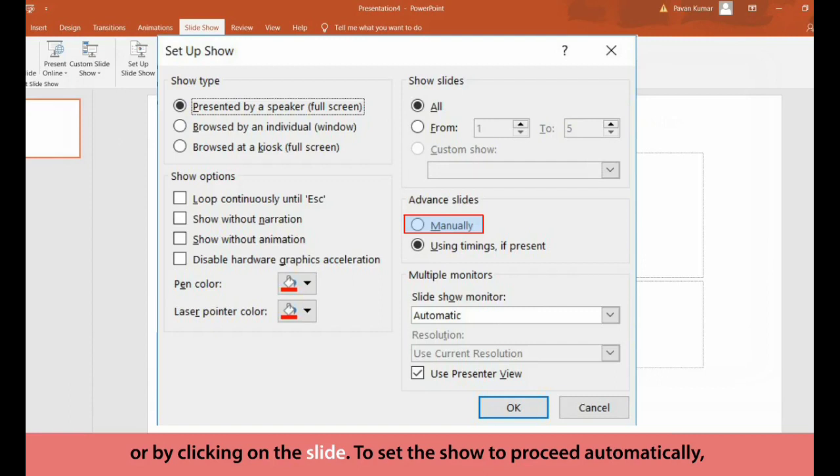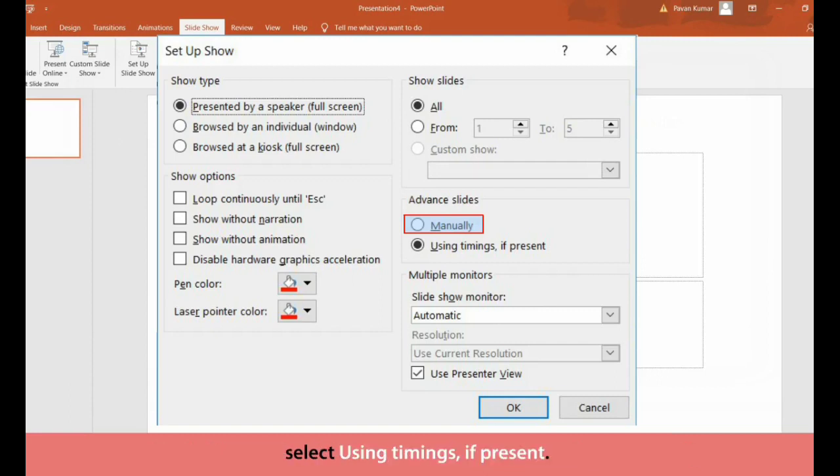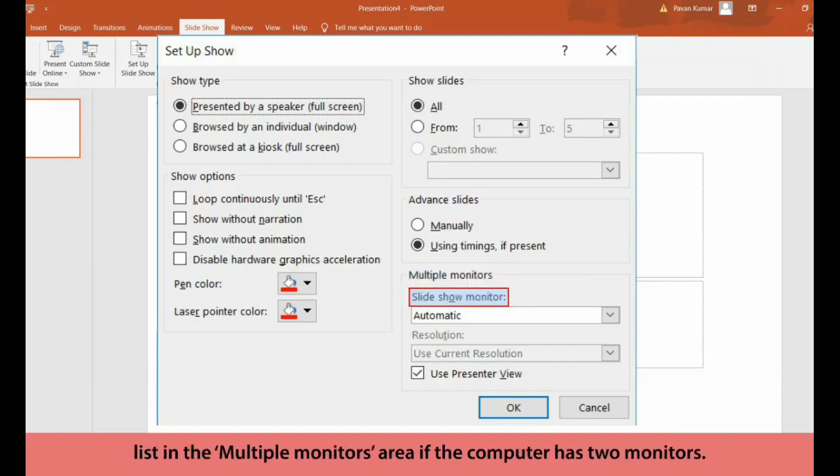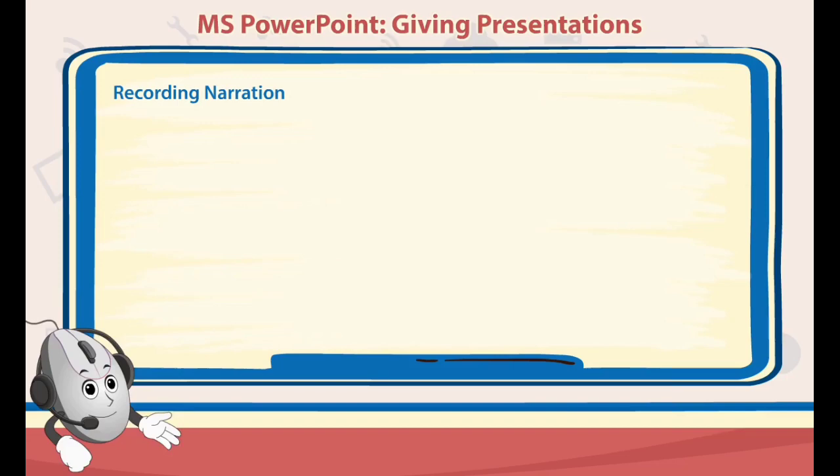To set the show to proceed automatically, select Using Timings, if present. Multiple Monitors. This option is used to select the monitor from the drop-down list in the Multiple Monitors area if the computer has two monitors.